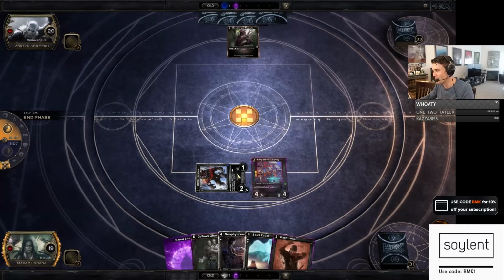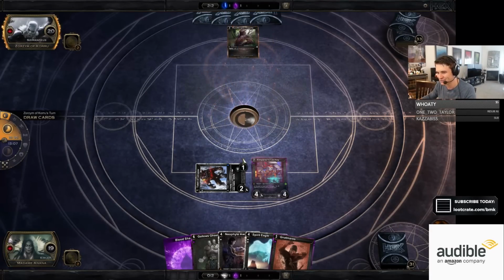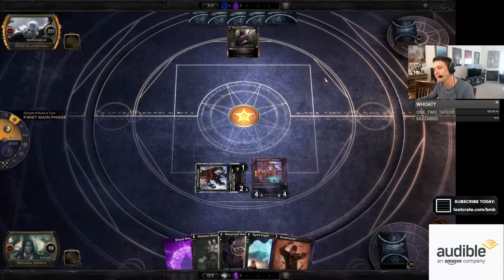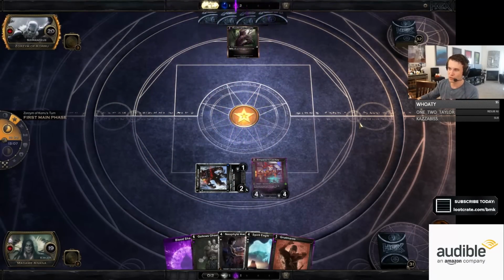This is actually something that kind of tilts me, the fact that they turn left rather than right. I'm so used to tapping all my things right or exhausting them in other games. It is called exhaust in HEX to represent that the thing has been used for the turn.